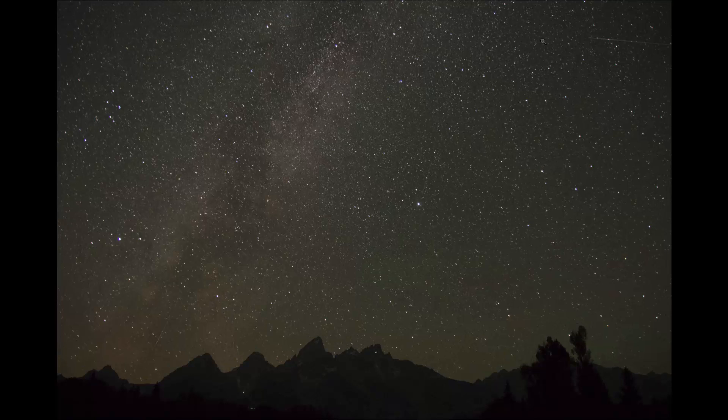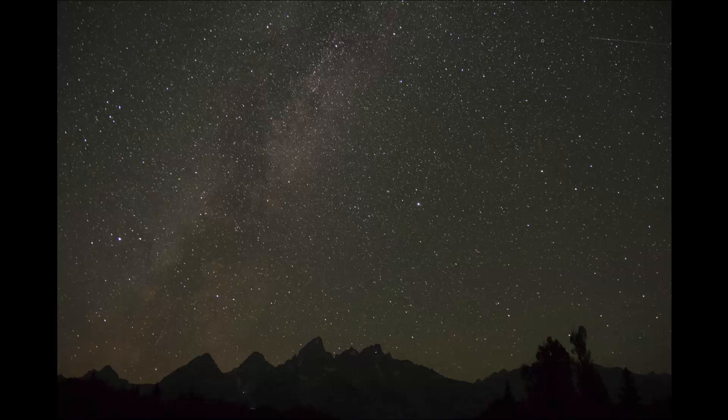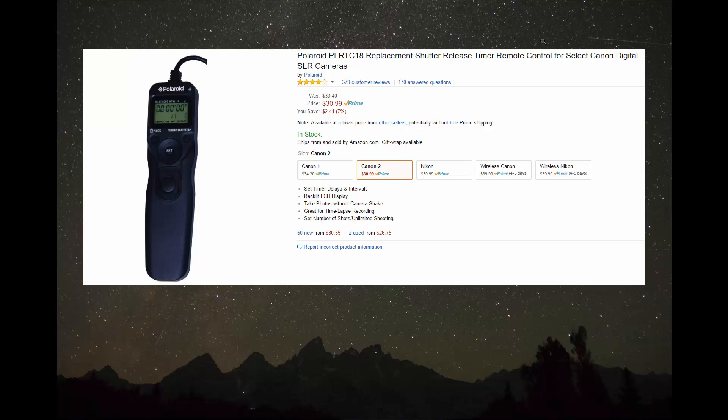So the next time you're out capturing the night sky, don't be afraid to let your camera take one long exposure right after another. The amount of photos to go through is not as bad as it sounds — I only had a few hundred from this last night. You will need an intervalometer to automatically take one picture right after another. Consult your camera's documentation to see if you have one built in; if not, external devices are pretty inexpensive — you just need to find one that works with your camera.